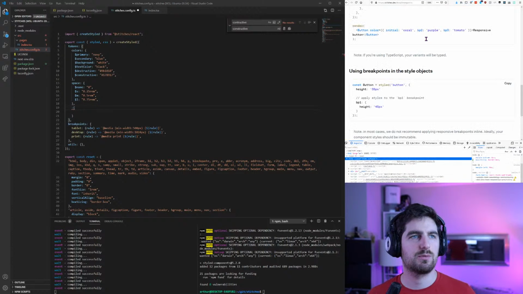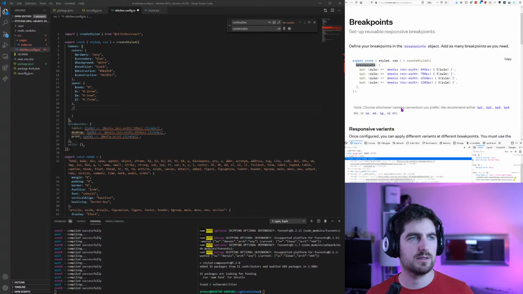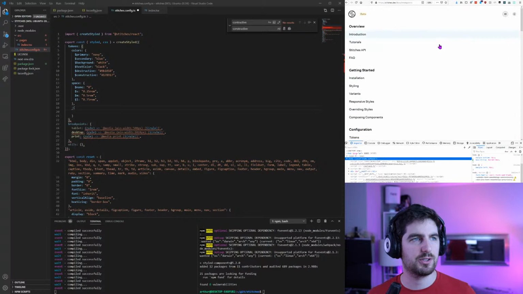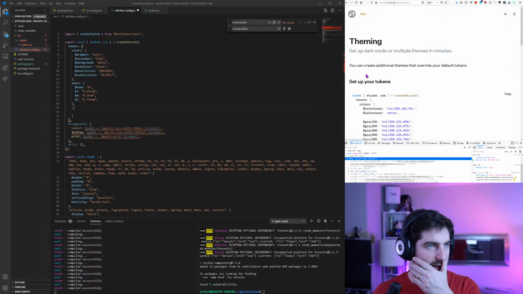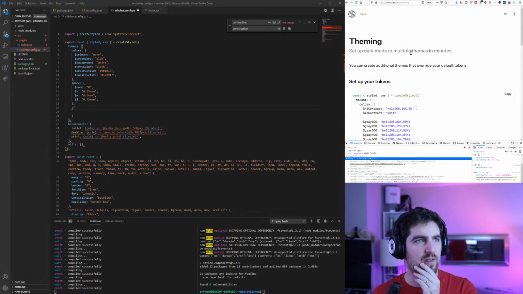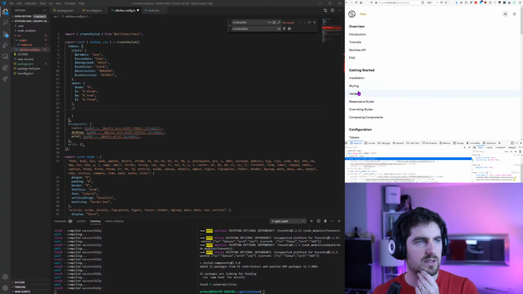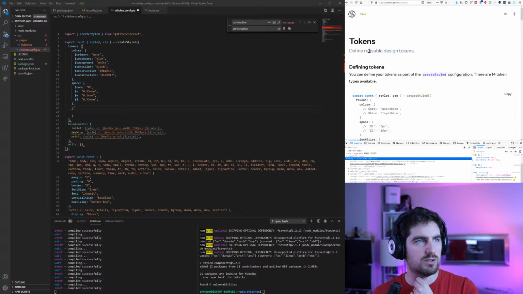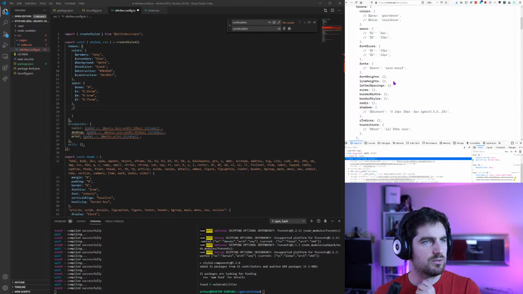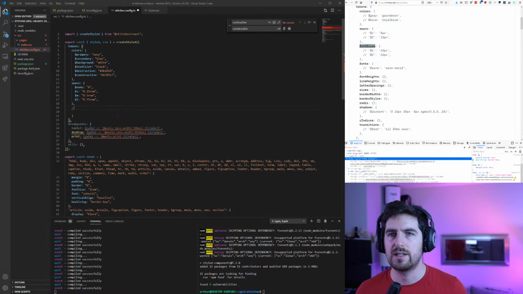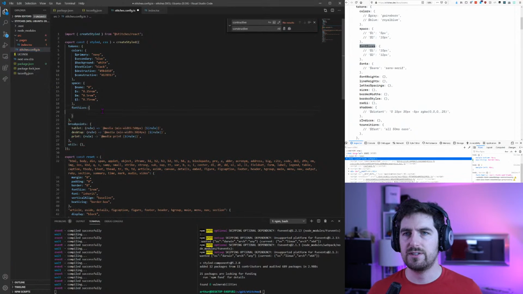Let me see what we have. I'm going to keep butchering everything here. Themes. Not themes. Tokens. Space. Shadows. Font weight. Font size. That's what I was looking for. Font sizes.